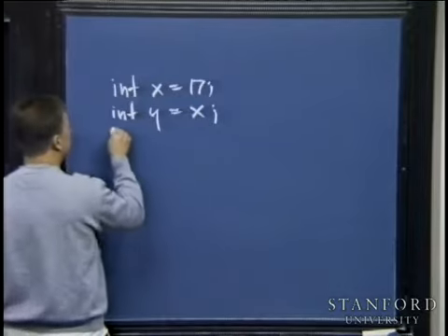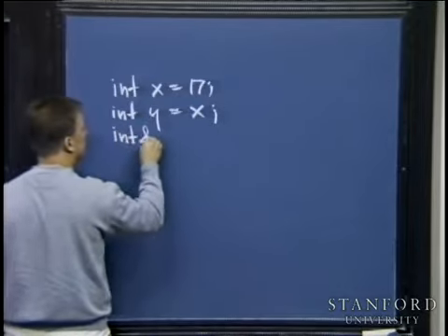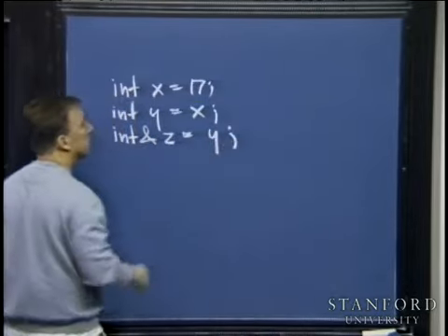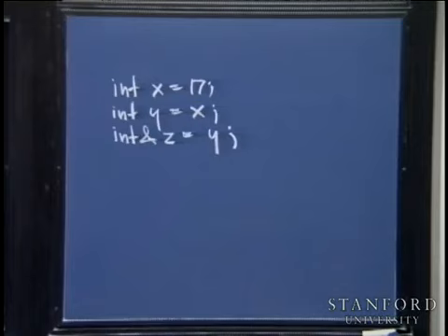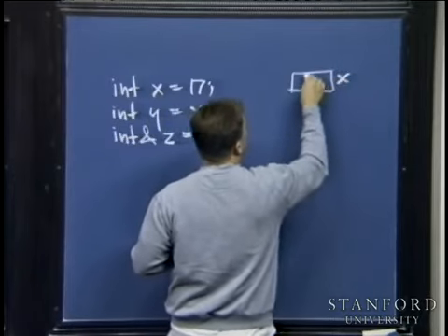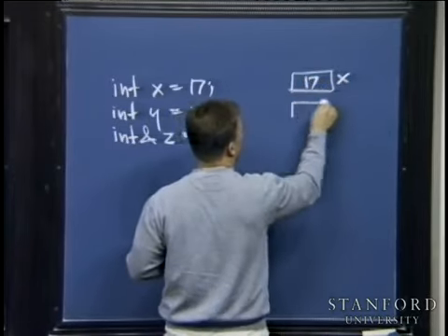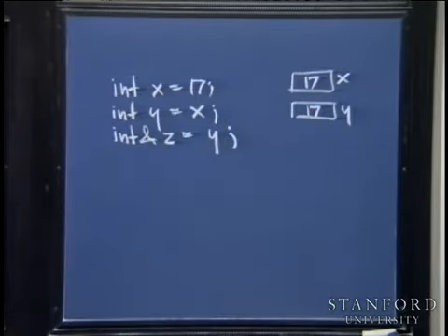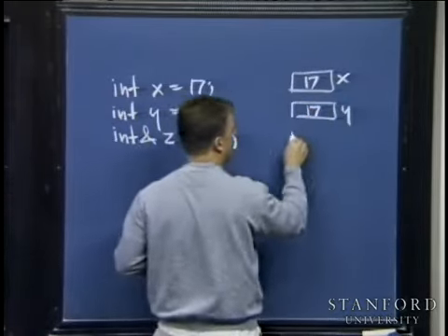If you want to do this, you can. Okay, and this isn't a very compelling reason, because ints are small and there's no real algorithm attached to this code, so you're not necessarily clear why I would do that. The way this is set up is that x really is set aside as an integer with a 17, y is really set aside with its own copy of the 17, but z is declared as a reference.